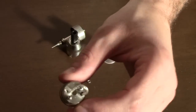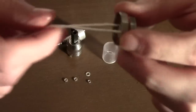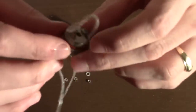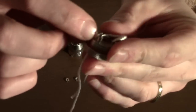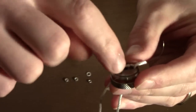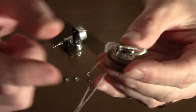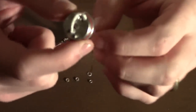Okay, so now I went ahead and ran the wick through this top piece. If you can see that. And I also ran part of my wire through that post where I had unscrewed the top. And you can see I got it sticking out here. I just grabbed it, pulled it all the way through, tightened down the screw, and then I'll cut that off before we're done. Just leave a little short piece hanging out there.